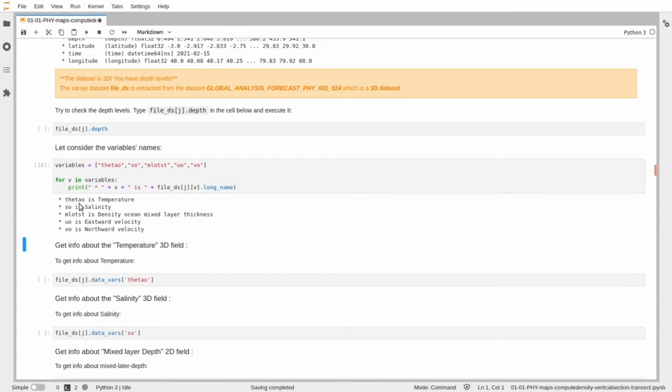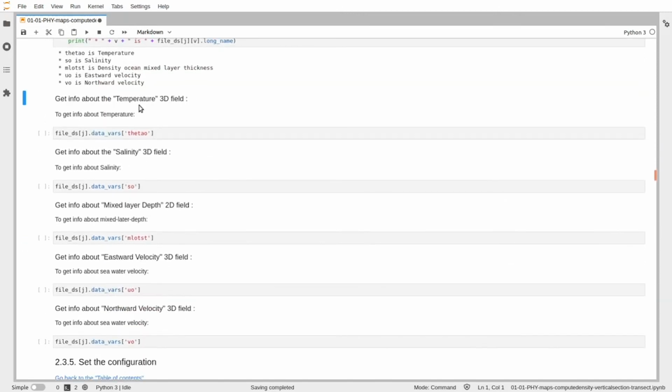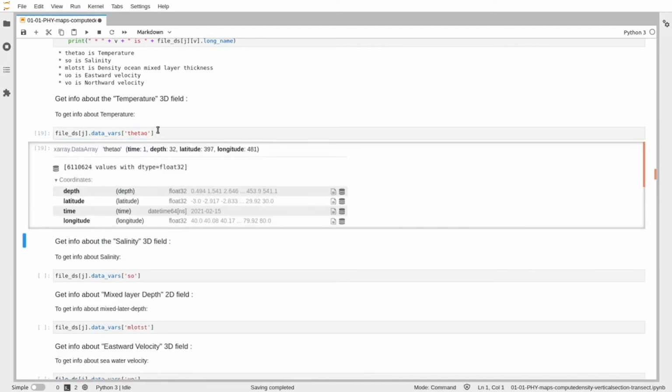Go on. Let's consider the variable names. They are here. You can see that thetao is temperature, so is salinity, etc. If you want more information about each variable, you can ask for it. So, to get info about temperature, run this command.